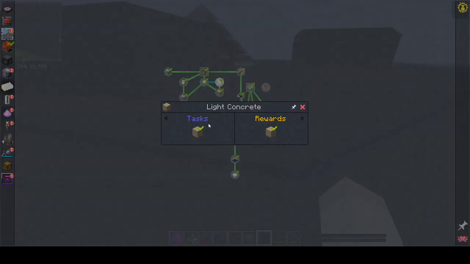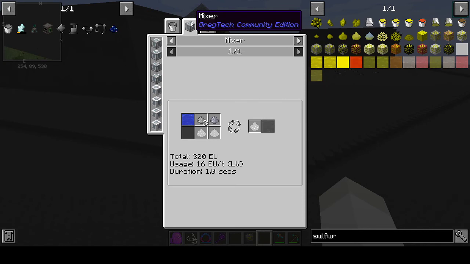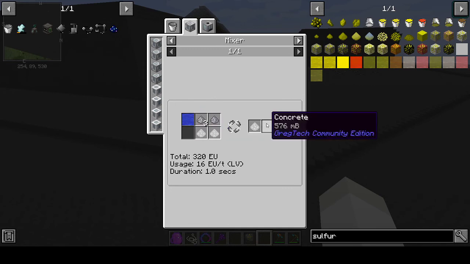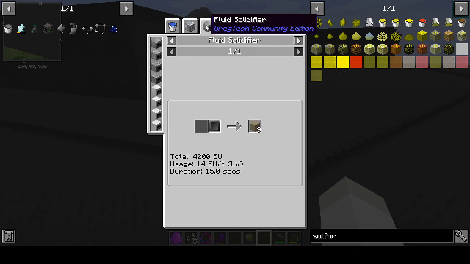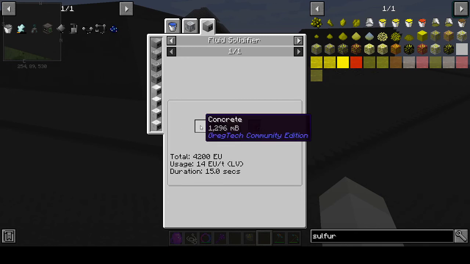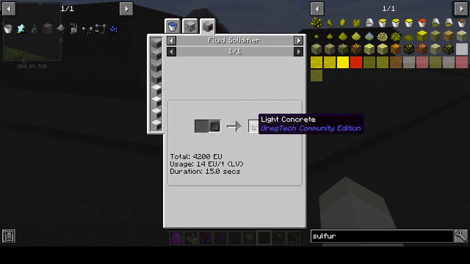Afterwards, you need to make concrete, and to make concrete you're going to have to get into LV to do this part of it. But making concrete isn't that difficult. It's just water, stone, and clay dust. Gets you a good amount of concrete. You're going to take this concrete and put it in a fluid solidifier, and this amount of it, which I believe is 2 runs, maybe a little more than 2 runs, gets you 9 concrete.